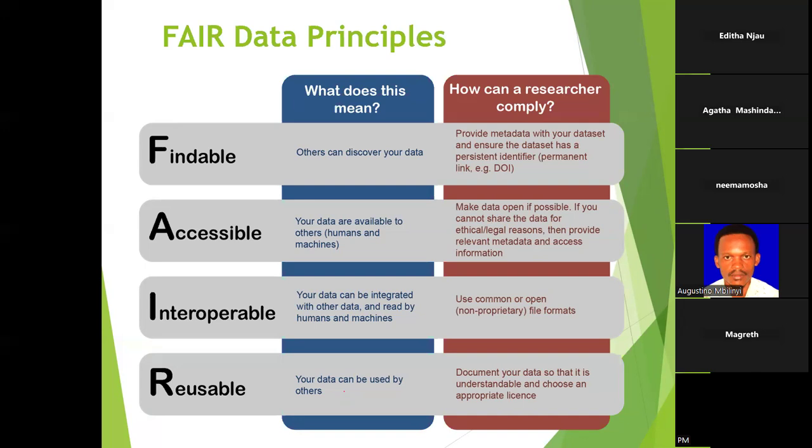Also, the last principle is reusable. Your data can be used by others, so your data can be used in the future. A future researcher can use your data in his research. Researchers comply by documenting their data so that it can be understood, and choosing an appropriate license under which it can be used in the future.